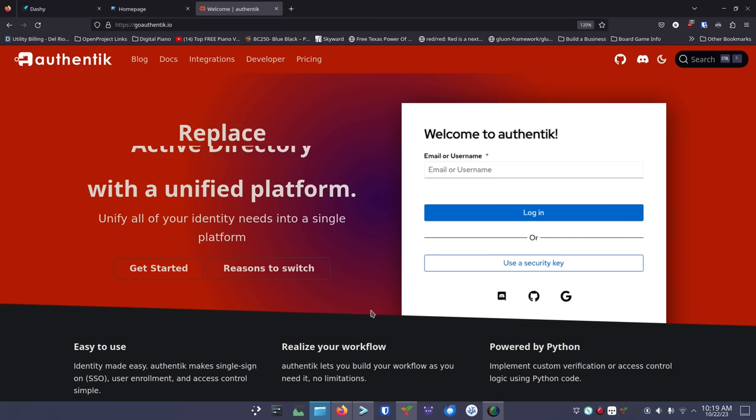You just have to remember that whenever you do anything with authentication, it means that you've got to reset up your authentication. You've got to reset up multi-factor authentication if you want to use that. You've got to do a lot of things to kind of get it set up and going. The great thing about these types of applications is that once you've got it set up and ready to manage, adding in your friends or your family and giving them that advantage of single sign-on is really, really great.